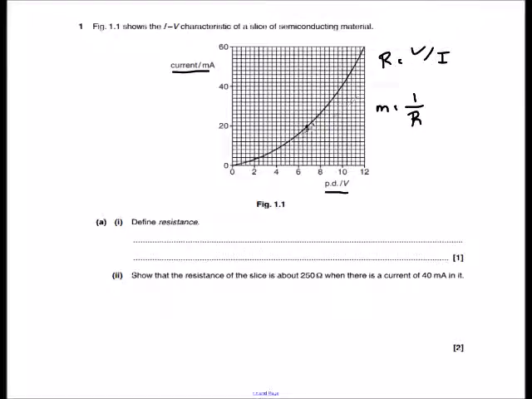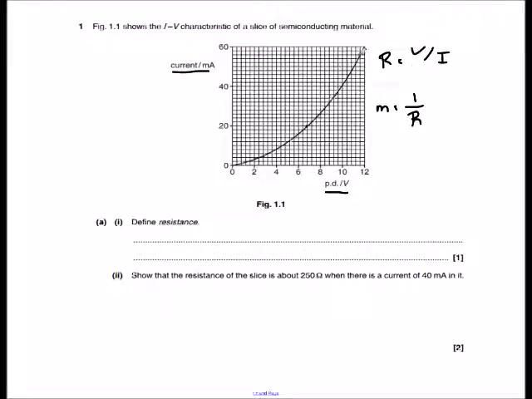That's very important, because if it's a rate of change, okay, which it's not, so a rate of change would be something like, I don't know, distance with respect to time, for example. If it's a rate of change, then the gradient at a particular point is equal to the gradient of the tangent at that point. Okay, so if this was, say, distance on the y-axis, time on the x-axis, you'd draw a tangent, okay, and then you'd work out the gradient of the tangent, and that would give you the velocity. But this is not what resistance is. Resistance is not the rate of change of voltage with current, it's just the ratio of voltage to current.